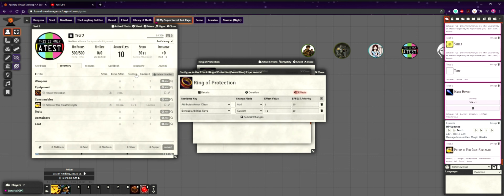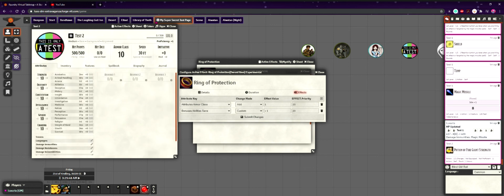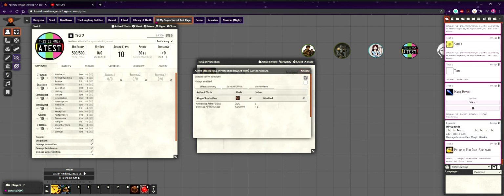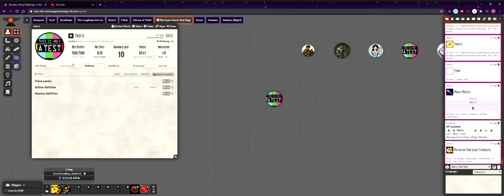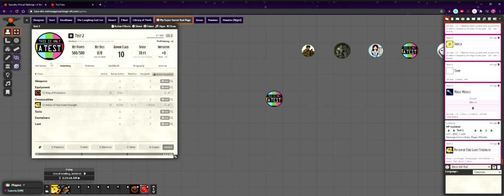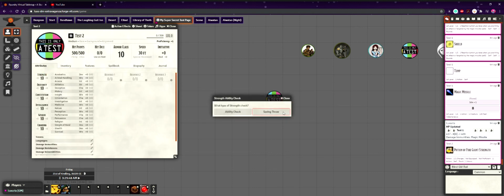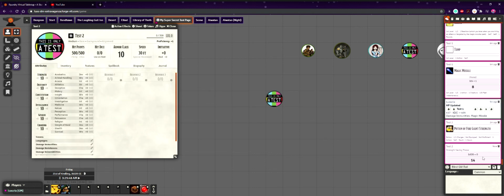Yes, so attribute armor class again affects this field. Bonus ability saves means that it adds a bonus to any ability save. It doesn't matter what ability save it is. You can have specific ability saves if the item only gives a strength ability save bonus, but this just means any and all ability saves. So we have a +1 on that as per the item. Without it equipped, you see where armor class is 10. And when we do a strength saving throw, normal, we get a 1d20 plus 0, due to the fact that we only have 10 strength, which is average and gives us a 0 modification bonus. And our result was 14.